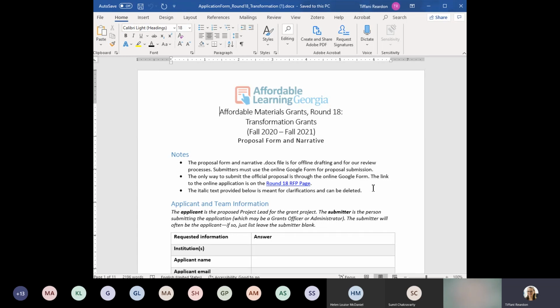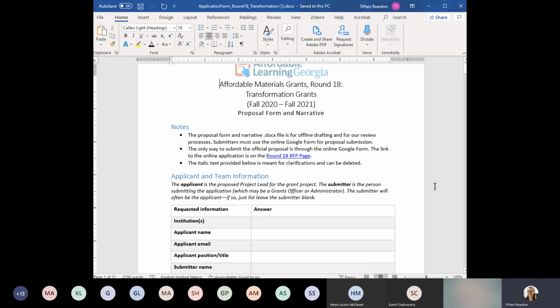But when you submit it, you're actually going to be submitting in a Google form. But we want you to draft your whole proposal in this form because you're going to have to submit it when you fill out the actual Google form. We use that as sort of a backup, and we also use your Word version as that's what we store in our repository. And so we need both. We need the Word version, and then we need the Google Form version. But you'll be able to copy and paste things into Google Form, so it shouldn't create too much more time.